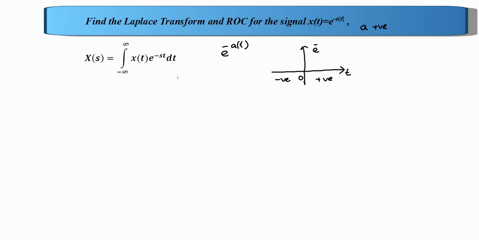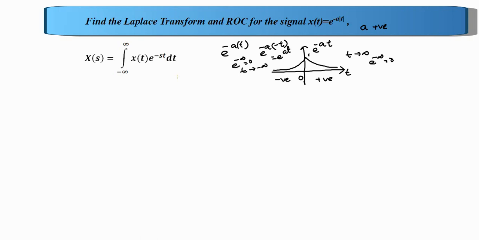Now t is positive here, so we need to write like this. Here we consider t as positive, so you will get the signal e raised to minus at. Now we will take the negative side. On the negative side, this t will be considered as minus t. Okay, that's the meaning. So it becomes e raised to at. Now we'll see what the waveform looks like. At t equal to 0, it's e raised to 0, which means it's 1. And when t is tending to infinity, the equation becomes e raised to minus infinity, which is equal to 0. Means it's a decaying exponential signal. And on the left side, t is tending to minus infinity because it's the negative side, so if you apply the limit, it becomes e raised to minus infinity, which is equal to 0. Means on the left side also the signal is converging, again a converging exponential signal.